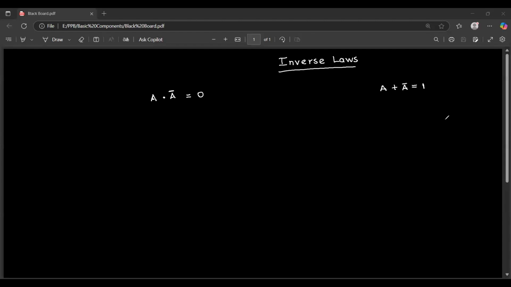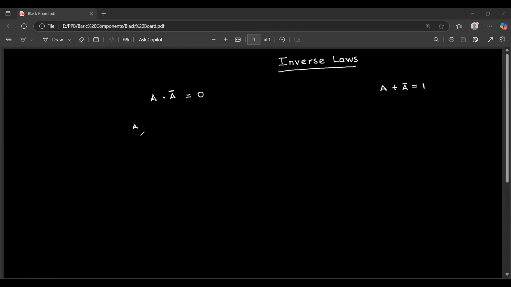This is very important. Keep in mind, this will come in handy in multiple places because we are going to use this to explain some of the other laws. So how can we do this? Well, let's do the same thing. Let's have the signal. So let's draw the diagram.